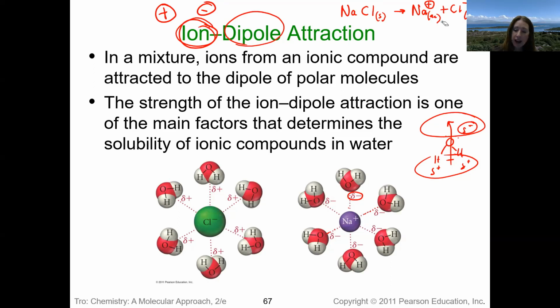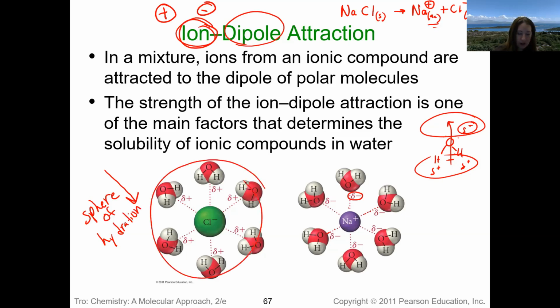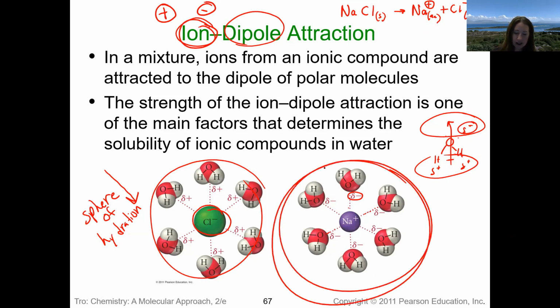By the way, when this happens, this AQ here, when we put something in here, do you see this? We call this a sphere of hydration, right? Because it looks like the water is making a sphere of water around the ion. And when you put any ionic compound in water, this is what happens. So before we just put AQ, right? What does that AQ mean? This is what this AQ means. The water is surrounding it.